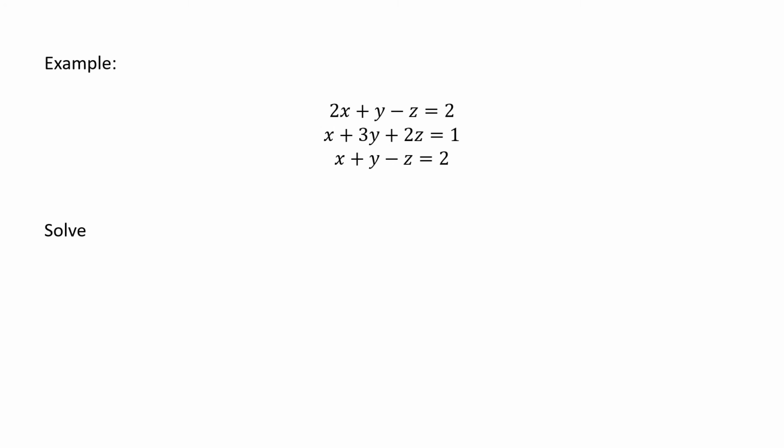So here's an example. Let's solve this system of linear equations. Again, we're going to use elementary row operations for this. If I take this system of linear equations, first thing I do is build my augmented matrix. Building the augmented matrix is getting rid of the variables and just pulling out the numbers. My variables are x, y, and z, and then I'm going to save a column for my constants.